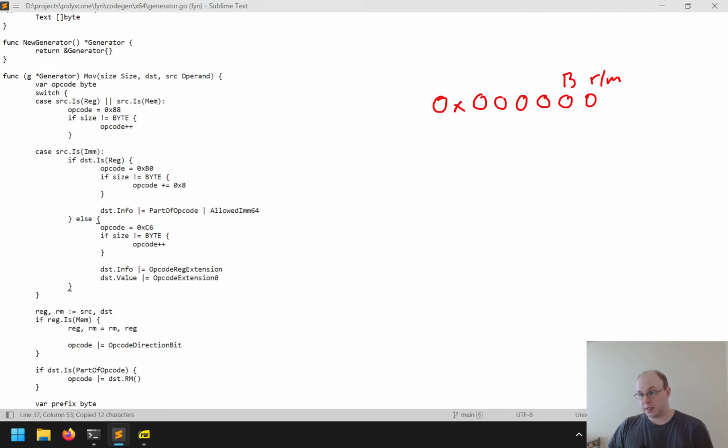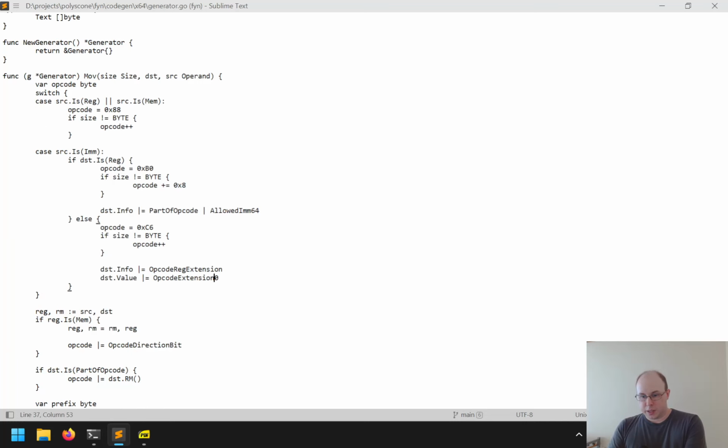This one is base. This one is index. This one is scale. We only need 3 bits for the extension, so we'll just put the extension in the 5th nibble of the value. And then we'll have a function that can shift it out for us into the reg position.